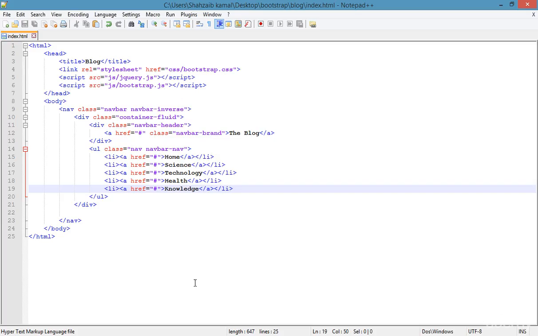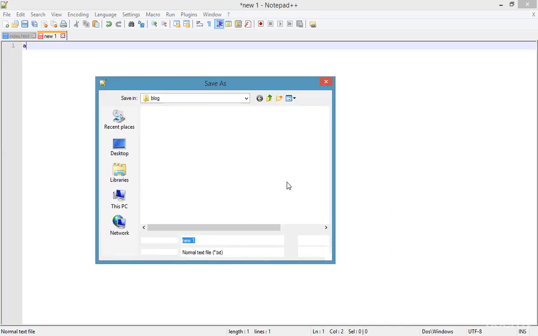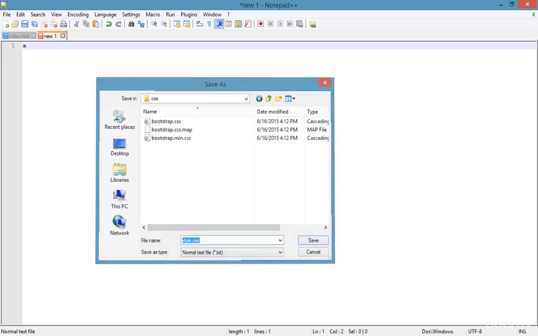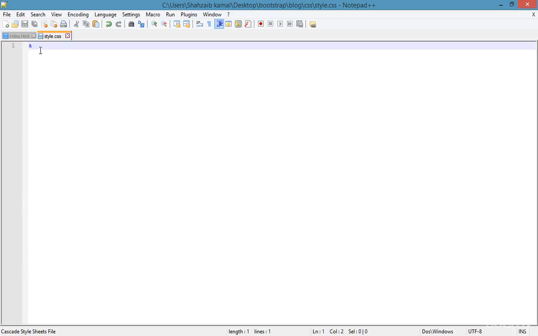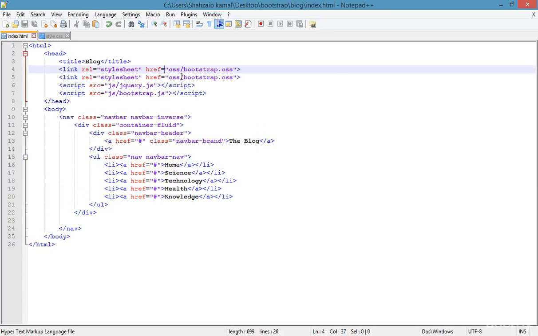Now I'm going back to the notepad and creating another new file and saving. Going inside the CSS folder, I'm creating a style.css, because I'm trying to apply a new style sheet.